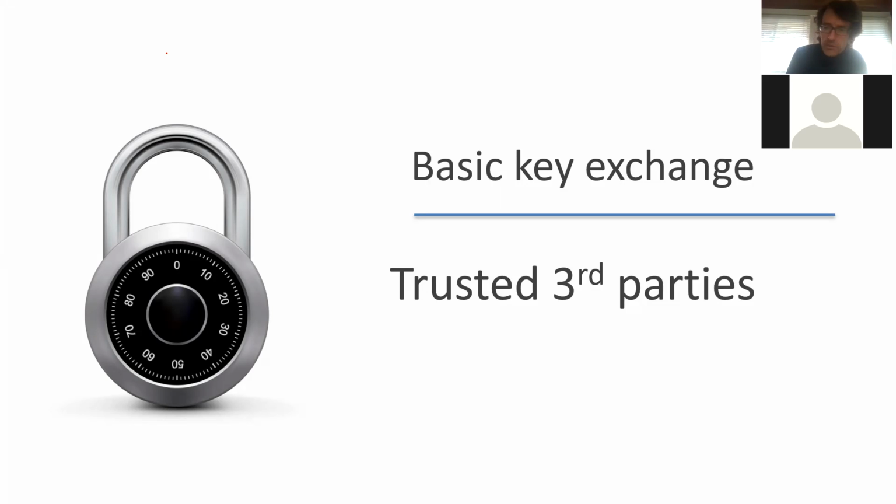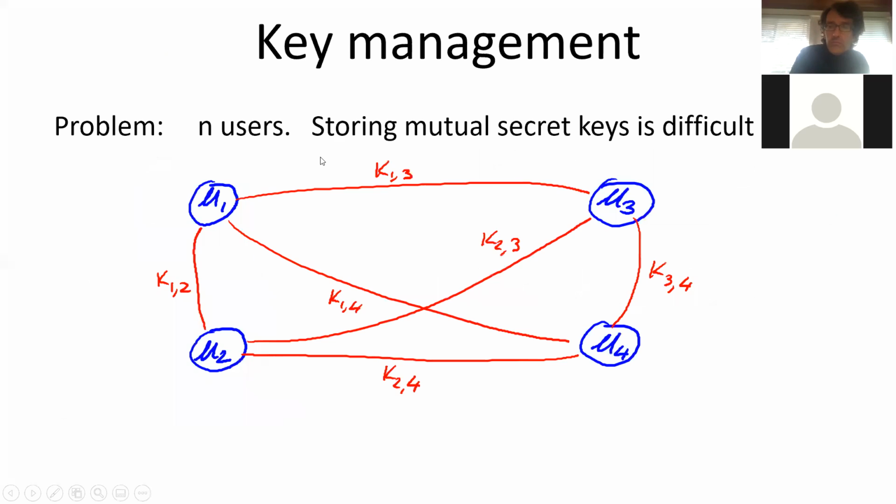Without public key cryptography, you can solve it using trusted third parties, and that's how systems were engineered early on. It was called Kerberos, or single sign-on, and was basically something called a key distribution service. That's how it works. In any organization, on any network, you have n folks, and if they need to communicate securely, then they need in total n squared keys, and it's not clear how they initialize them.